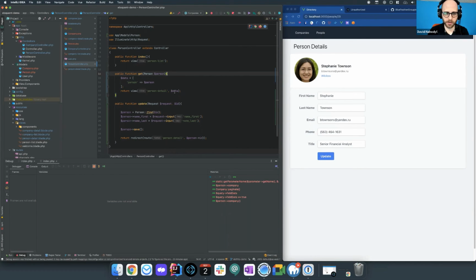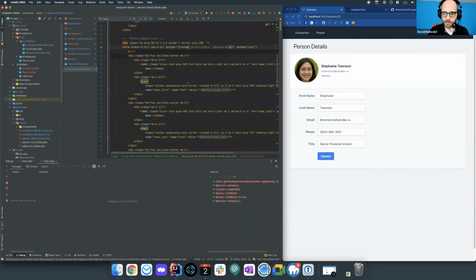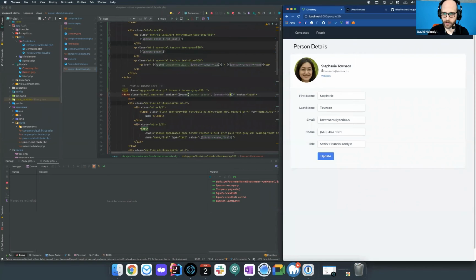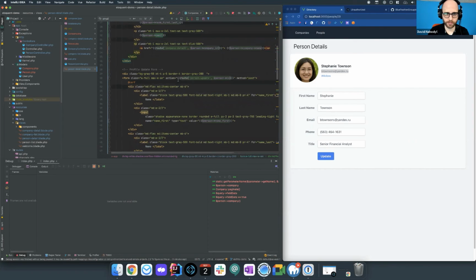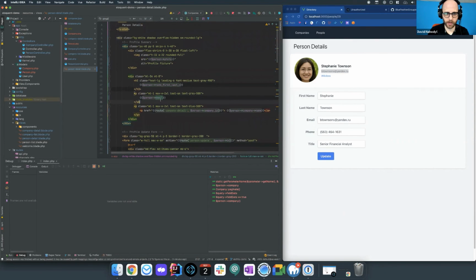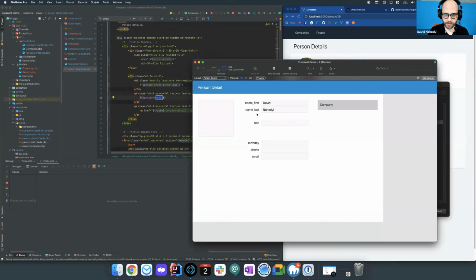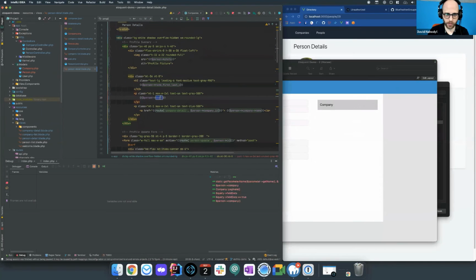So if we want to show on the person detail here, I'm going to jump to this person detail layout again, where we're showing their email right now up here at the top, btownsends@yandex.ru. Where are we showing the email? Up here at the top. If I want to show their birthday, the field name is birthday. I'm going to swap this out. I can put this in here.